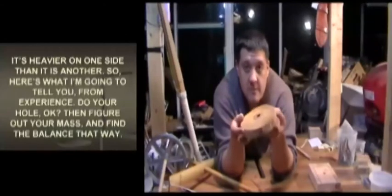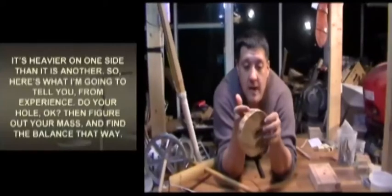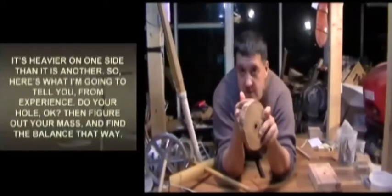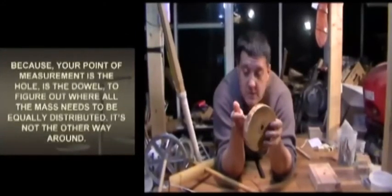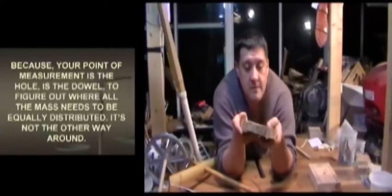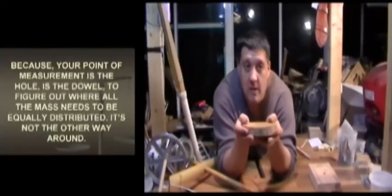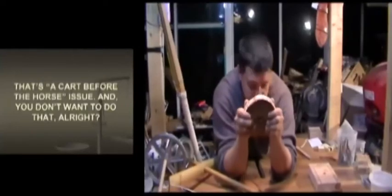So here's what I'm going to tell you from experience. Do your hole, okay, then figure out your mass and find the balance that way. Because your point of measurement is the hole, is the dowel, to figure out where all the mass needs to be equally distributed. It's not the other way around. That's a cart before the horse issue, and you don't want to do that. All right?